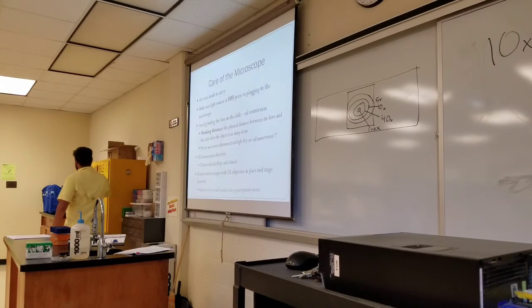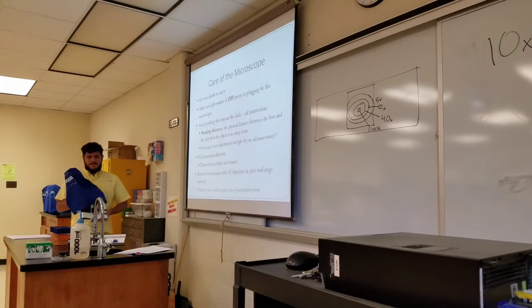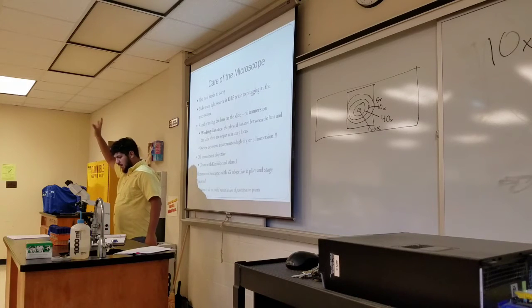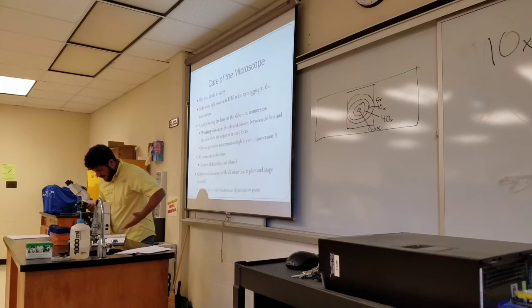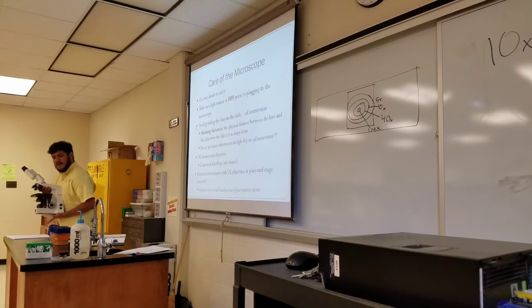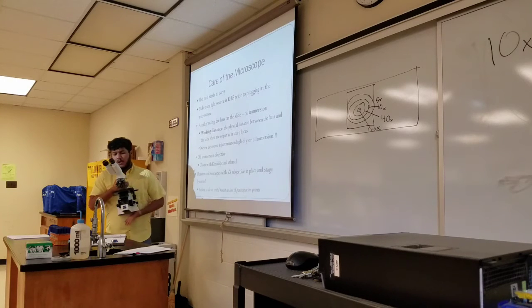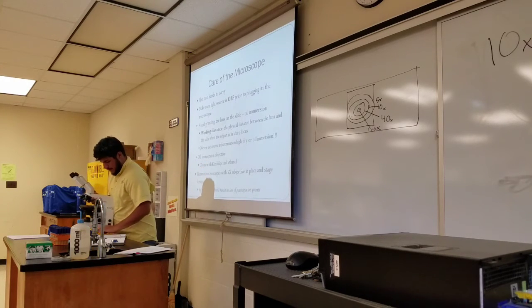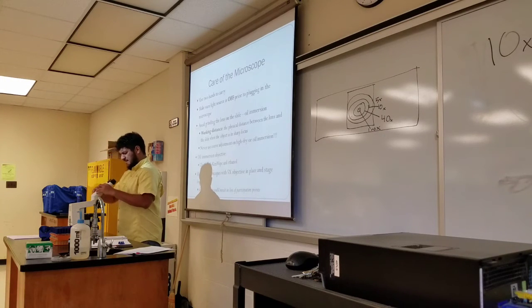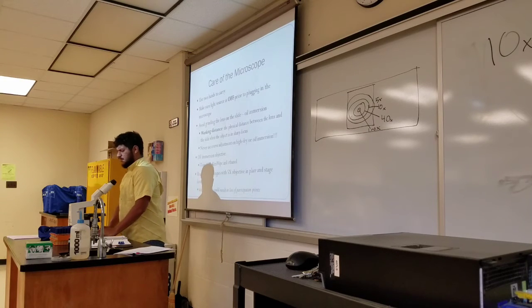The first thing we need to learn is how to transport a microscope. The proper way to do it is with my strong hand, in this case my right hand, I'm going to grab it. With my other hand, I'm going to support the bottom. I'm going to tuck it tight to my chest, and then I can safely walk with the microscope. When placing it on my desk, I will rotate it and place it about 10 inches from the edge, which is a perfect distance for me to put my eyes to the microscope, as well as to keep the microscope safe in our bench work.